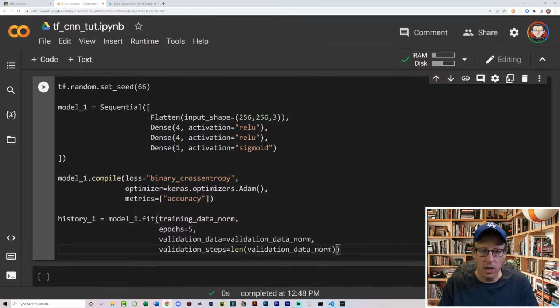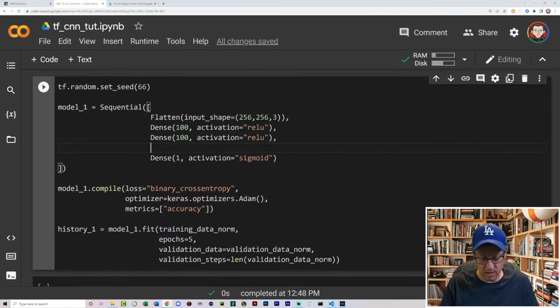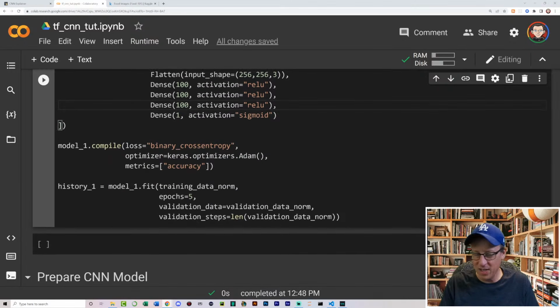Is we would go in and we would just add more layers, and then magically all of a sudden everything would get better. Well, let's add 100, and let's add another 100, and you can keep going if you would like. So let's go and copy this. Maybe we want to go and add another 100. And sigmoid, do I need to change anything else? I don't think I do. So I just added a ton more layers.